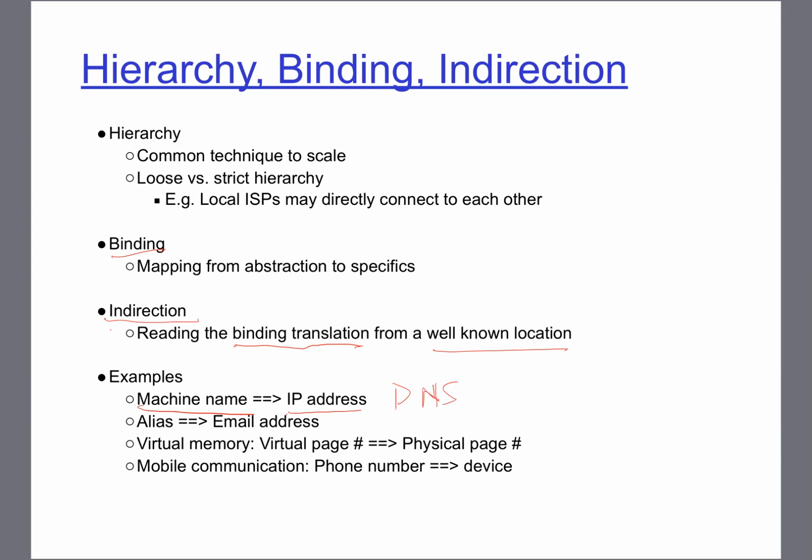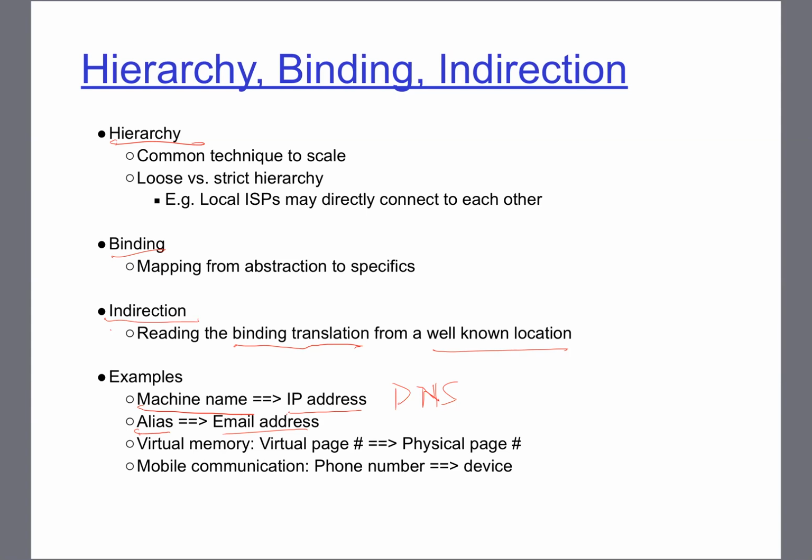All right? It turns out the domain name service is a giant hierarchical system. It's almost like a telephone directory for IP addresses. So you send the name into the domain name service as a query, and then the DNS service returns the IP address to you. Likewise, for our email communication, we maintain aliases for each email address. We may not remember each email address, but we know the name of the person, and we have a contact list somewhere. Wherever we type the name, it automatically fills in the email address. That's another example of indirection.